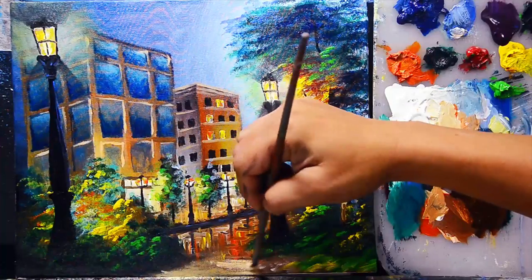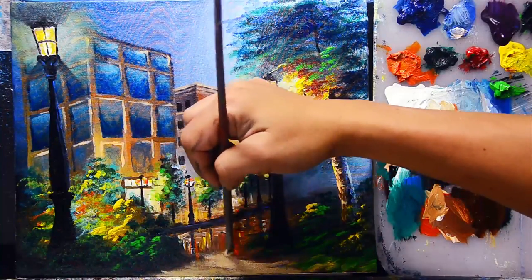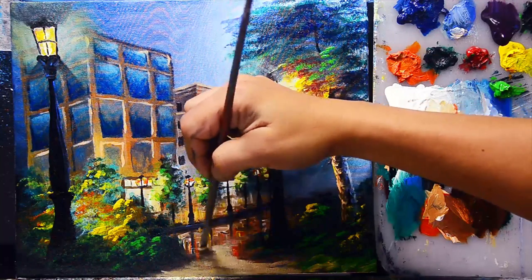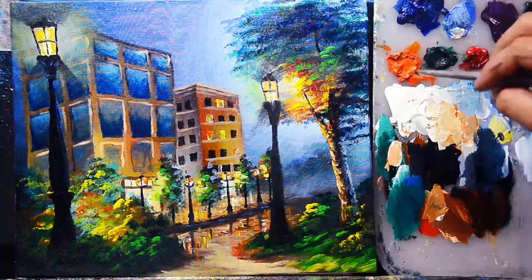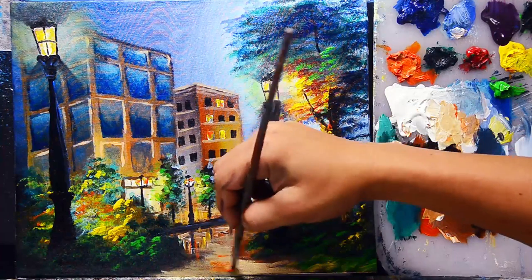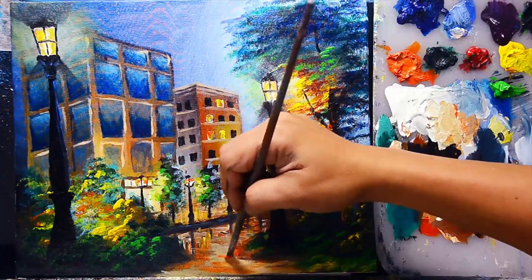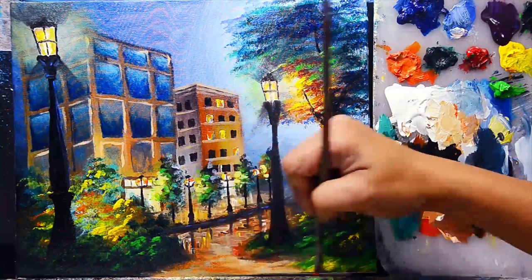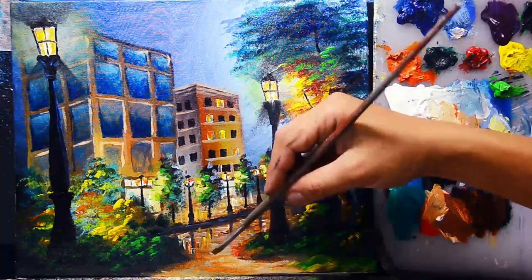This one also here, for the lights coming from the post there. Then the orange color. I'm going to add also the orange color. There. Very nice. In the titanium white.